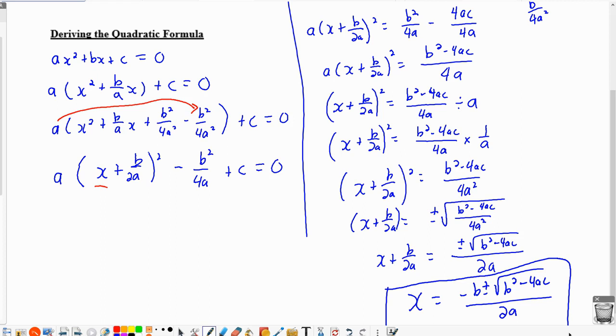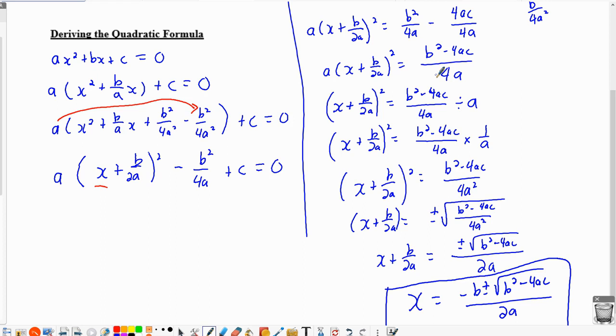This is just me proving it's not coming from outer space. It's not just something somebody beamed and said, here, use this. This is doing the exact same steps you were doing in your homework from the last lesson. I factored off the a. I got the magic number and added and subtracted it. I factored, multiplied it out, and isolated x. I said that fast on purpose. I was just doing the same thing. But I know it's ridiculous.